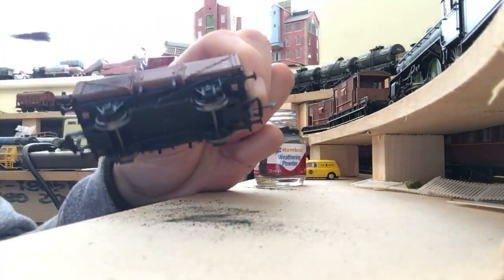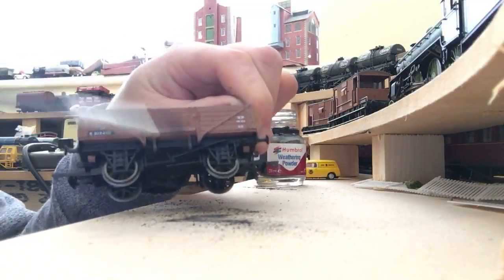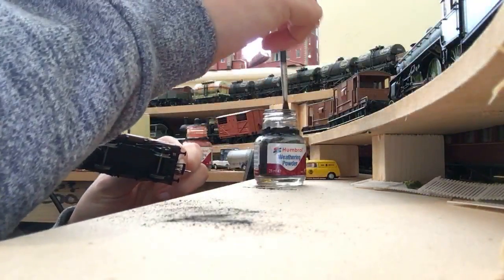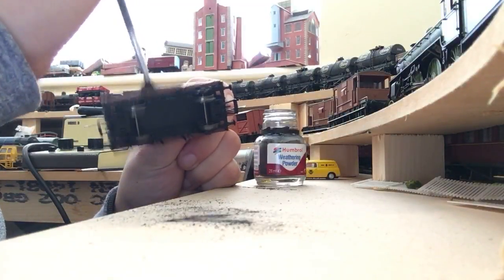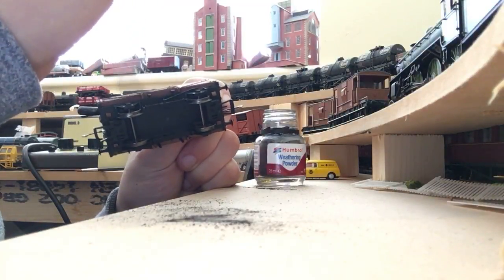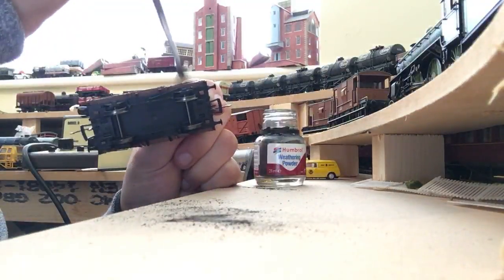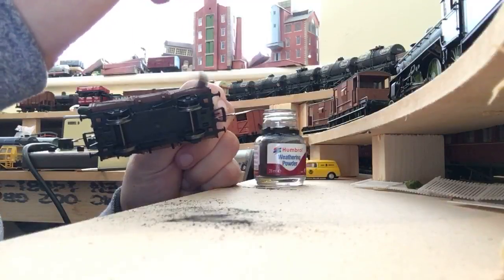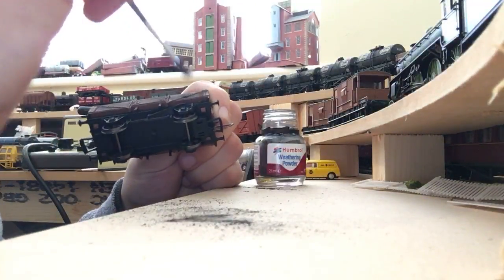Also, if you want to go to the extra detail, you can weather some of the planks so it looks like an older plank in the wagon, because these planks were replaced constantly on railways, especially if they got damaged in transit or anything. But no, it's very simple. All I'm doing is just dabbing it on with a brush.